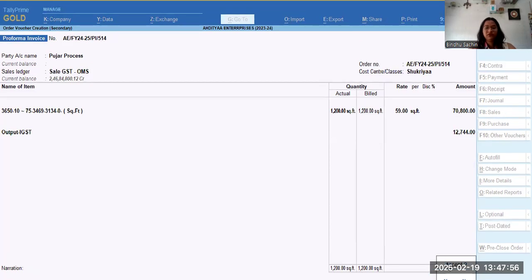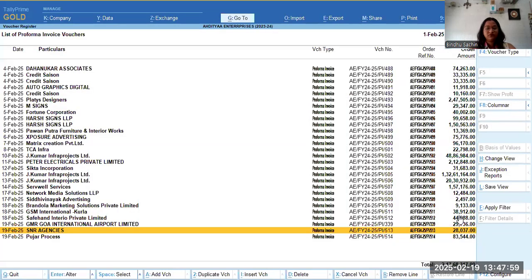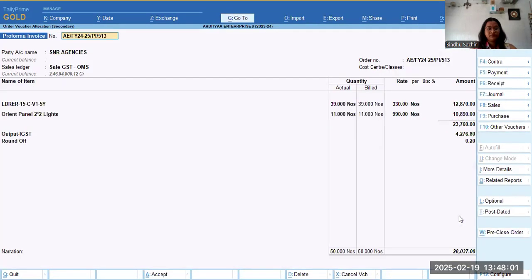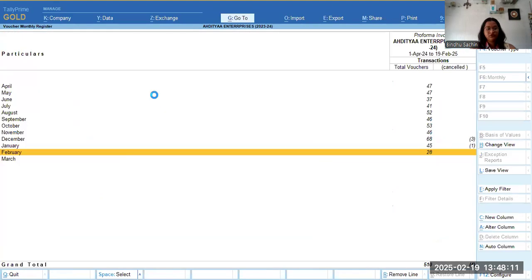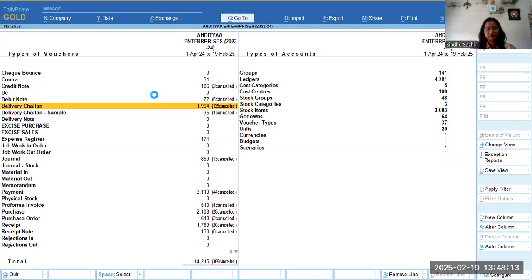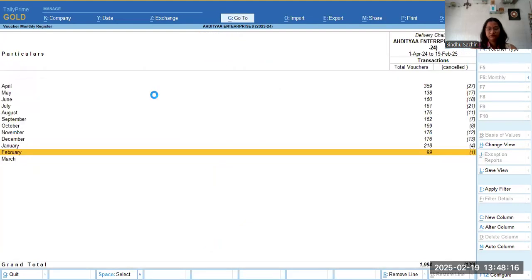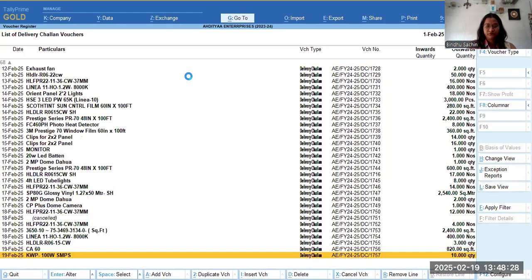So the next step will be to raise the challan. Then we'll go to the delivery challan. Last delivery challan is 1757.